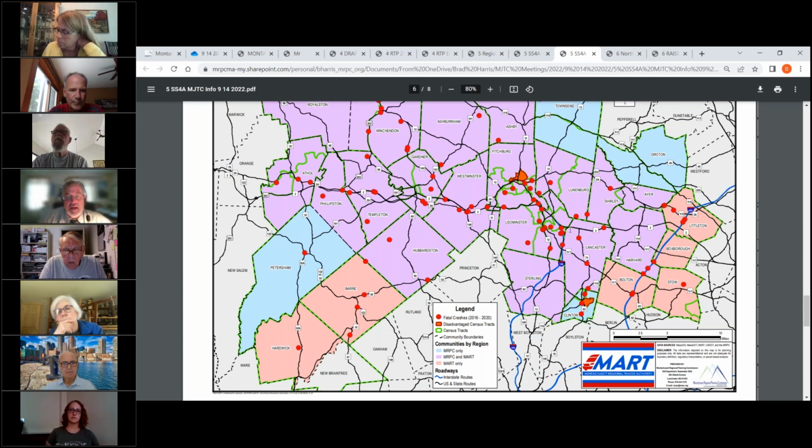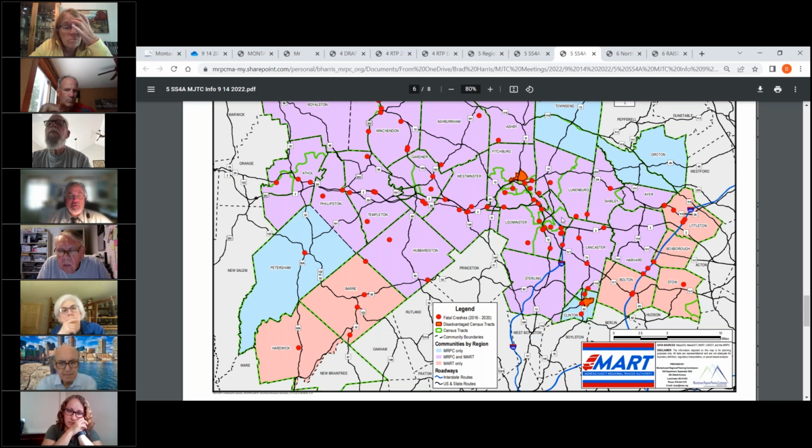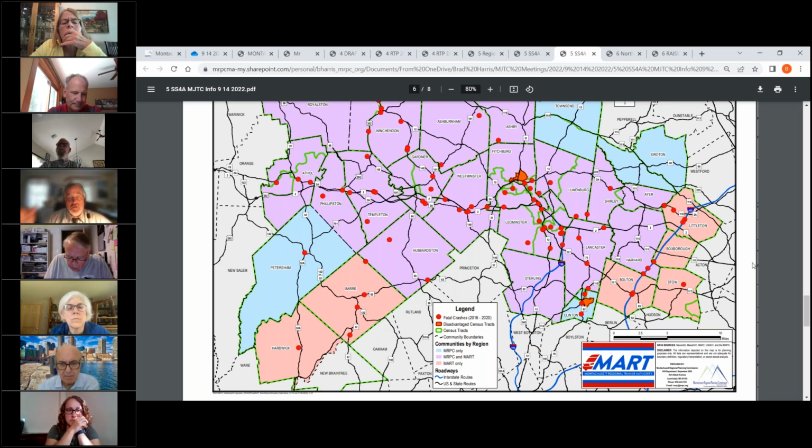The other thing on this map, it's really hard to see, but here in Fitchburg and down in Clinton, there's a census tract. It's sort of orangish. Those are designated by the federal government as underserved census tracts. They have a certain criteria for underserved populations or areas. It's based upon whether they're economically disadvantaged, transportation disadvantaged, health disadvantaged, resiliency disadvantaged, environmentally disadvantaged. They've got a number of categories, and if you meet 4 or more of those categories, you're an underserved census tract. It's all broken down by census tracts on the federal level. We only have 2 in this jurisdiction, and one is in Fitchburg and one is in Clinton.